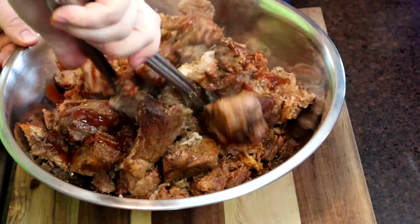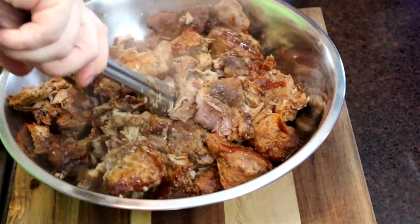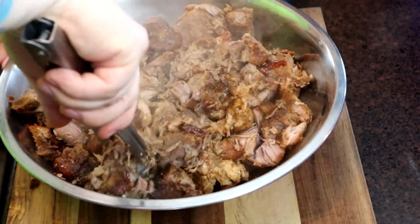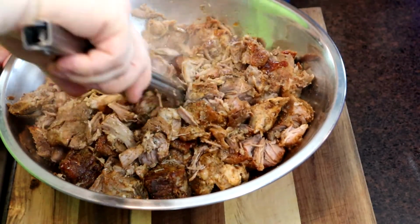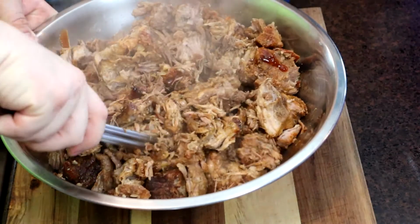Now in my case, what I'm utilizing is one of my apple barbecue sauces that, wait a minute, I made in a previous video. Let me put that in the link right up above, so that way you can check that out as well. Just keep mixing away with a set of tongs, so that way you break that pork up and it shreds evenly. And we're going to go to plate.